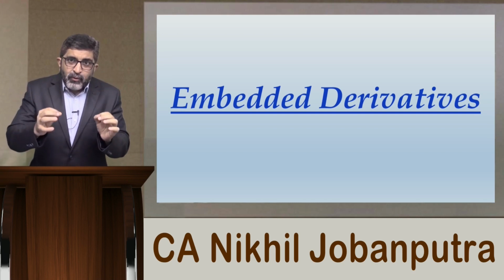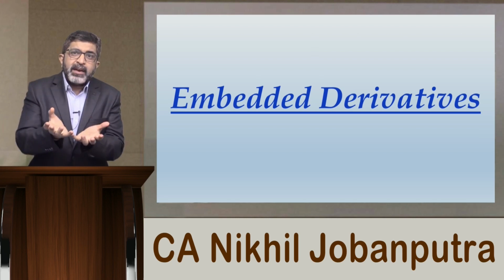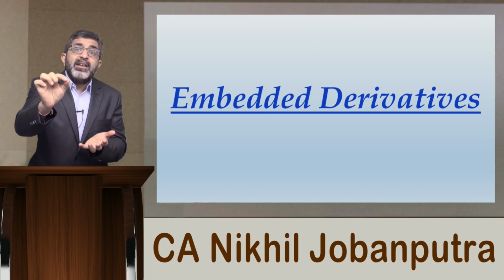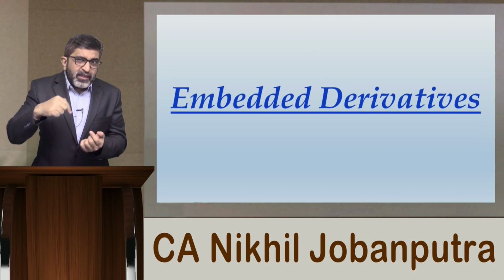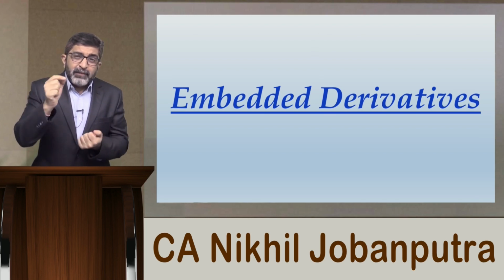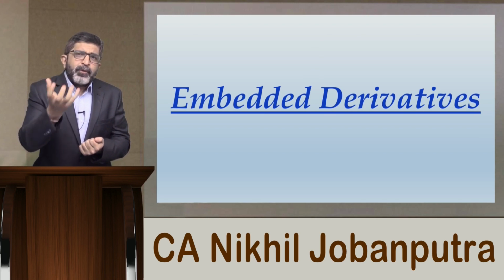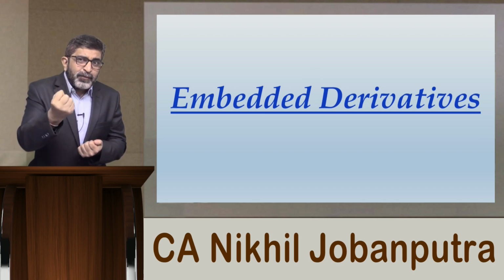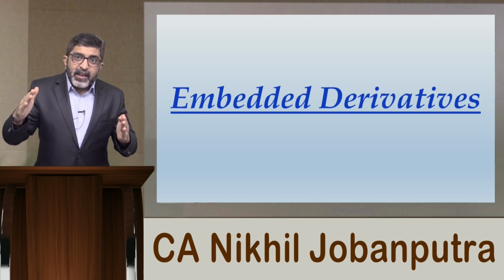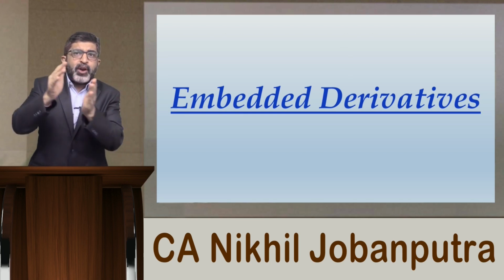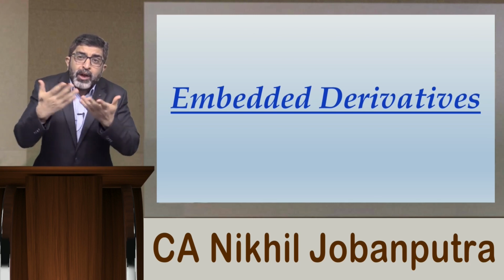In this example where I am issuing convertible debentures to you, the whole convertible debenture will be classified as a hybrid contract from the viewpoint of the holder. Just recall one thing, a few lectures back we learnt the concept of compound financial instrument. From whose viewpoint did we classify a convertible debenture as a compound financial instrument, segregating it into one portion as a liability component and one portion as the equity component? That was from the viewpoint of the issuer of the instrument.